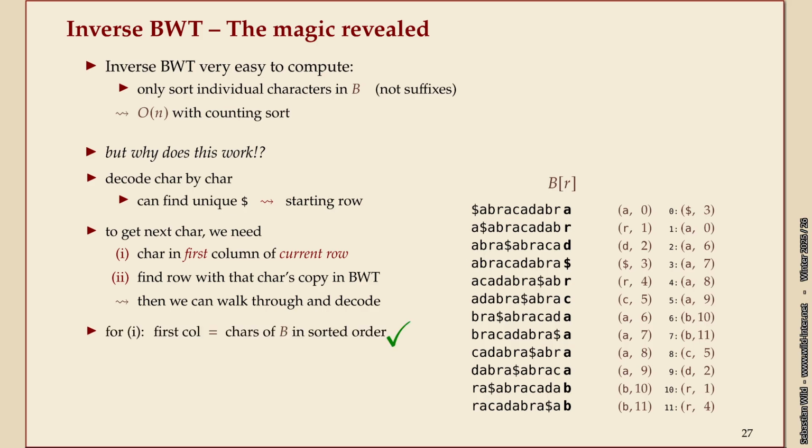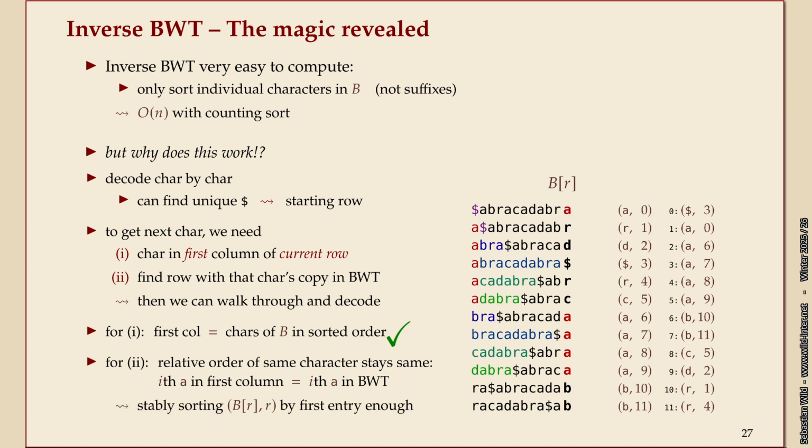Now, the trick is that, okay, this first one we worked out by sorting the characters. For the second part, we have to use that these guys are sorted. So there are these 5 A's here, and these 5 A's here. Surely nothing is lost, but we need the mapping. For that, look at what follows the A in these 5 suffixes. And I've tried to color this in 5 different colors that show a sorted order. They're just what follows the A in alphabetic order.